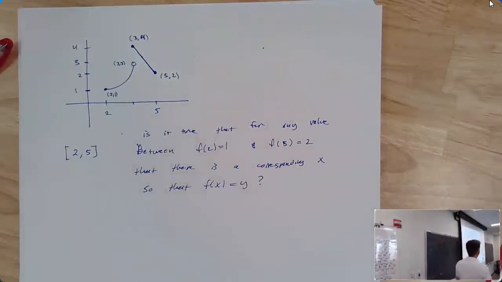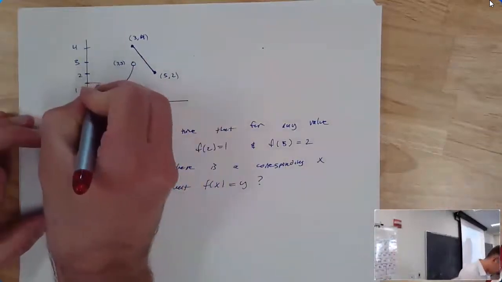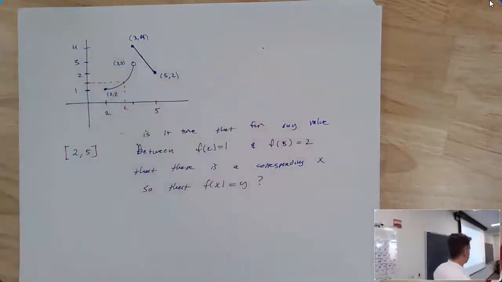So you can fail to meet the criteria of the theorem and still have the result be true. You can say, I didn't meet all the things I needed, but still, for any value between 1 and 2, I can find the next value that gets me there. If I pick a value here, there is definitely a corresponding c value that outputs that. So when we're talking about the intermediate value theorem, it's really important to say that even though you might be missing some stuff, you don't want to falsely conclude that you're using the theorem when you're really not.